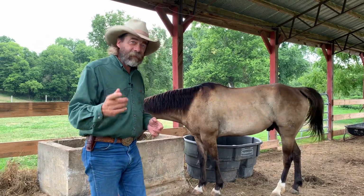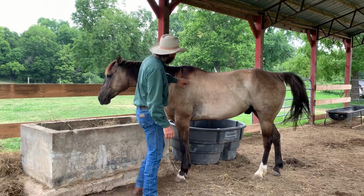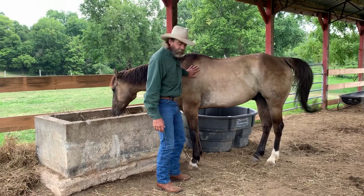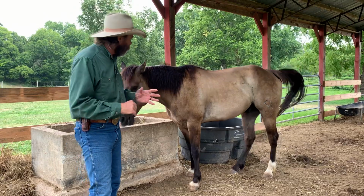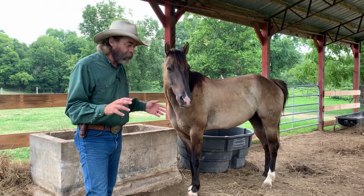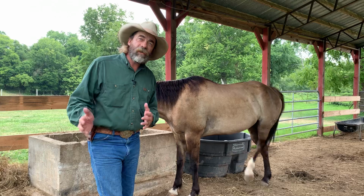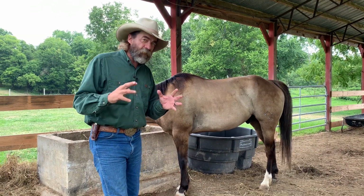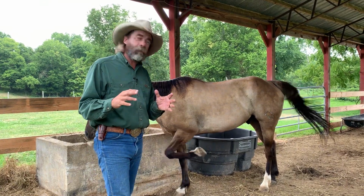We need to understand something about the winter, about the coat, okay? So Mouse here has a summer coat on, and it's nice and slick and thin, all right? But what's going to happen is when summer starts ending and the days start getting shorter, his coat's going to start getting thicker. Now, contrary to what a lot of people think, the horse's coat does not change with the change in weather. You can't look at a horse's coat and say, man, they're furring up really early this year and they're getting a really thick, heavy coat, so it must be going to be a bad winter.